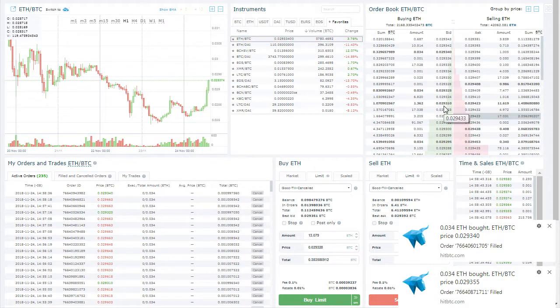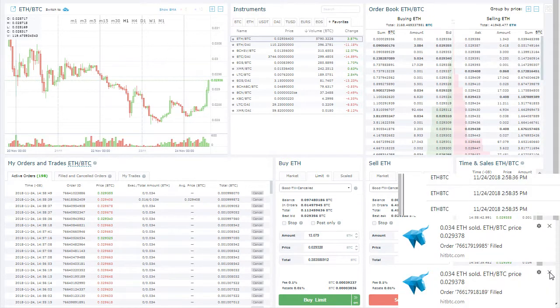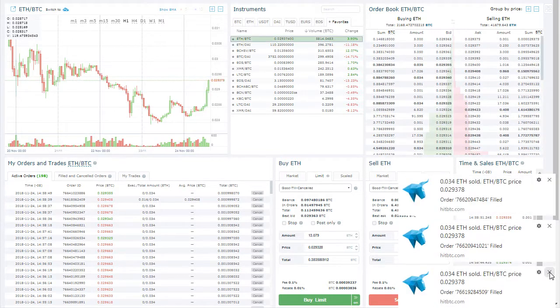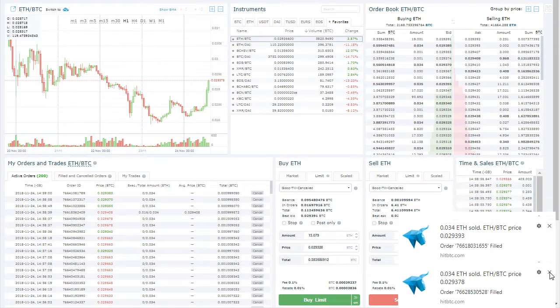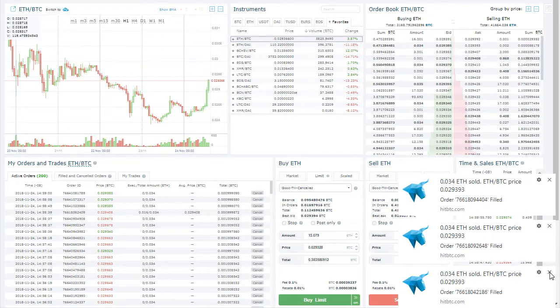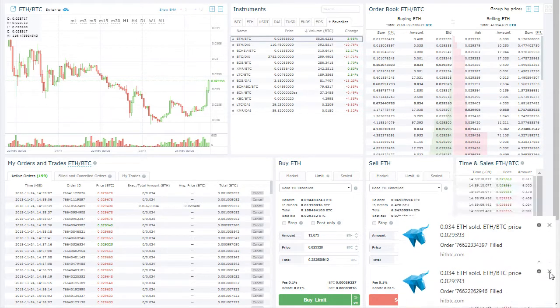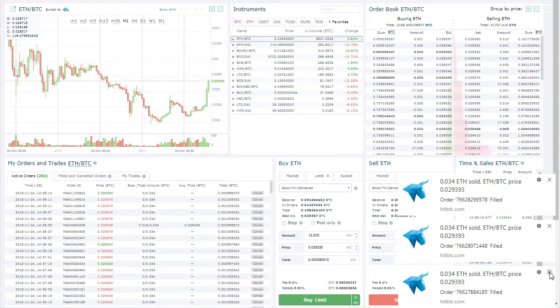What else? And then if I can get rid of these stupid things fast enough, there's a time and sales, which is pretty cool to watch too, because it gives you a good idea of the actual volatility, the real action that's taking place. And I may not be able to show you. But hey, still, this is cool. Man, that was a lot of orders. Oh, I had some network error while that happened.